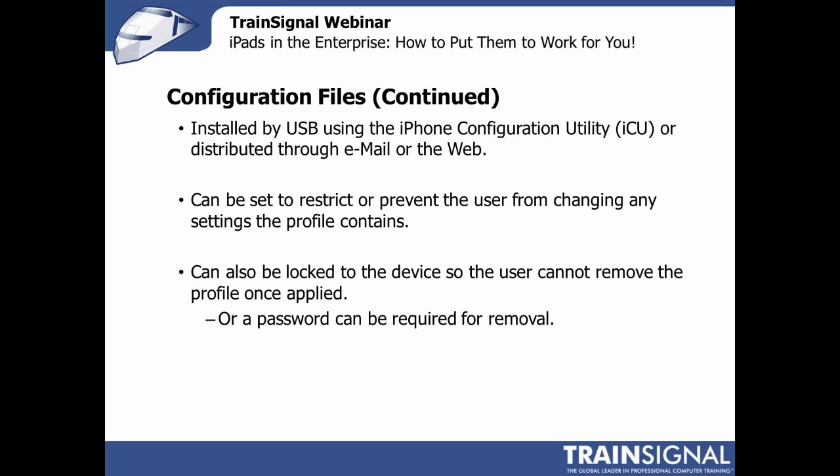It can either be removed at will, which means the user just goes into settings and says remove, and away it goes. You can set it to never remove, barring a factory wipe, which means once it's on there, it doesn't go away unless they do that erase all content in settings and start over. Or you can meet in the middle, which is my common way of doing it, and you can tell it to not allow removal unless a special password is entered. And you can define what that password is.